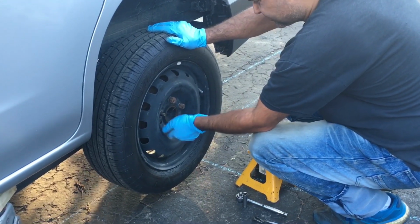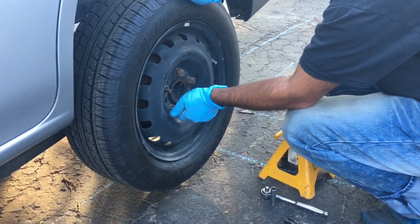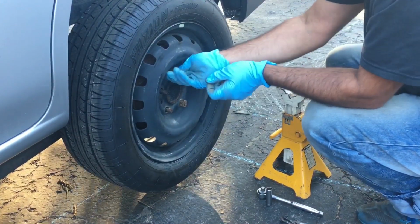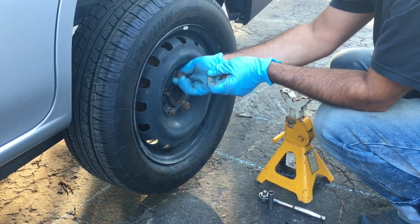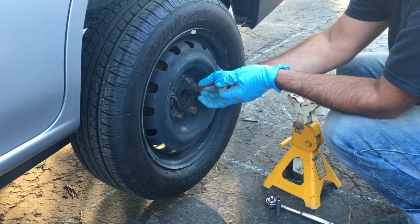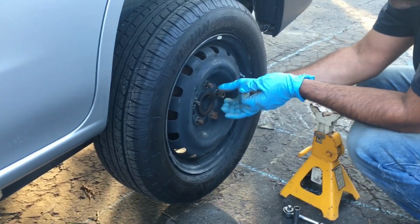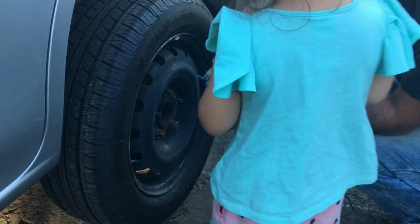This part might be a little slower or boring for you viewers, but you can fast forward. It's going to take off 5 wheel nuts. Remember, these are 13/16s, but a 21 mil can be used as well if you don't have a 13/16s.